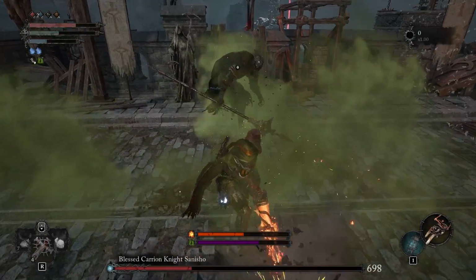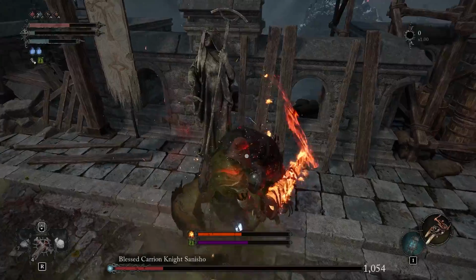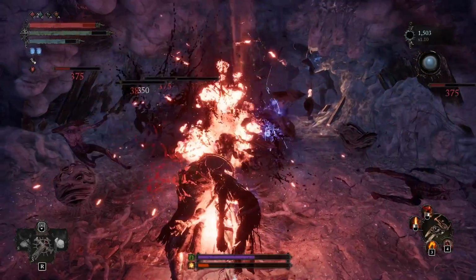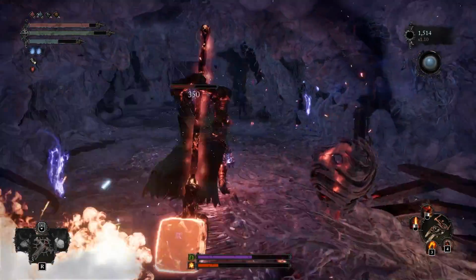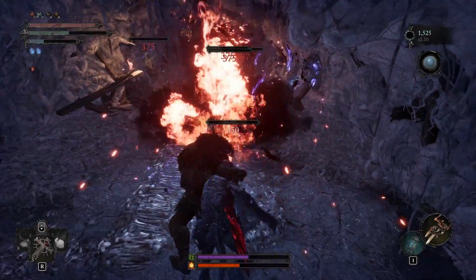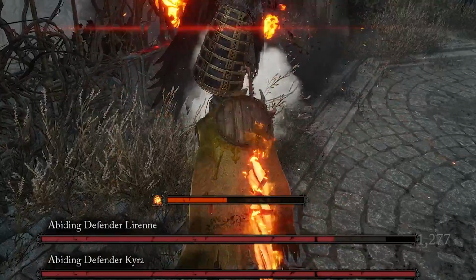How's it going, everyone? We are back in the world of Lords of the Fallen, and in today's video I'm going to be showing you my spellsword infernal build. This is a mid-game build that takes advantage of infernal based weapons and skills to create the ultimate blazing warrior. We take advantage of seismic slam, which deals incredible AOE damage, but also if angled correctly it can shotgun enemies, dealing insane damage for a single cast.